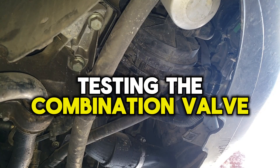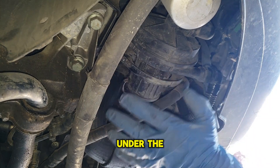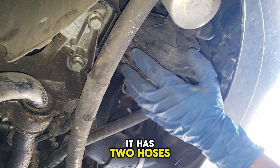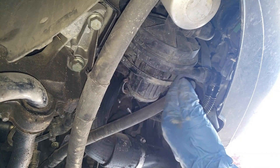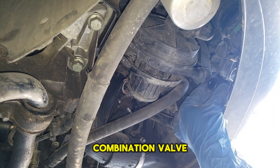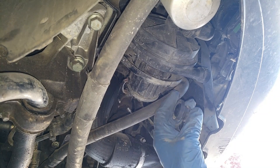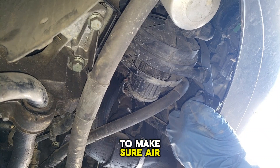Testing the combination valve. The first test is to make sure the combination valve is normally closed. Under the vehicle, you will remove a cover. The air pump is located under the vehicle on the passenger side close to the bumper — it has two hoses: one on the top that comes from the intake and one on the bottom that goes to the combination valve. To disconnect it, you're going to pinch at 12 o'clock and 6 o'clock with both hands. To test the combination valve, you need to blow air into this hose to make sure air can't get by.